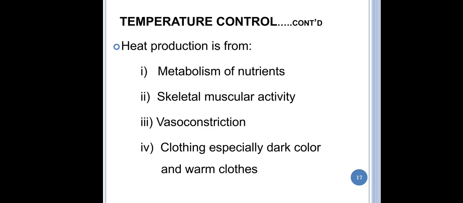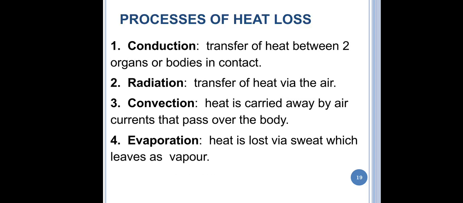So if they are not eating enough, you encourage them, in case of metabolism, skeletal muscular activity due to movement and other things. Vasoconstriction is when a blood vessel reduces its lumen. When a blood vessel reduces its lumen, it increases the blood pressure. Once blood pressure increases, blood distribution to all parts of the body increases. And you know, one of the functions of the blood is regulation of body temperature. It more or less distributes the temperature across the body.